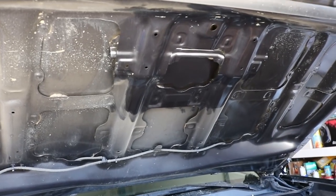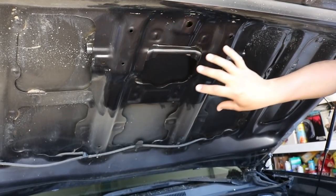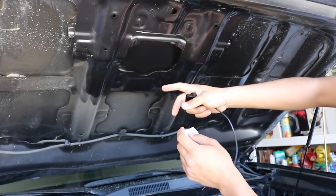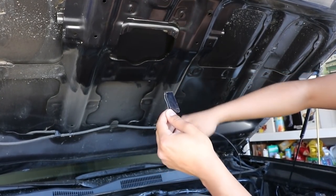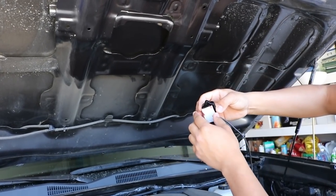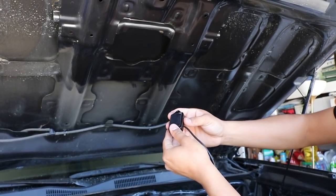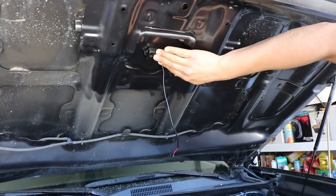For the first step, locate where you're going to be installing it. For me, I want it dead-centered, so I'm installing it in this section here. I cleaned it off and wiped it down with rubbing alcohol, because I'm going to be using double-sided tape. This may not be for the long run — I'm going to switch it out for the Running for Tacos one, which has an actual bracket. I'm not sure how long the double-sided sticky will hold since it gets hot in here from the engine, but for now it's a temporary fix. Let me go ahead and get the sticky on there.